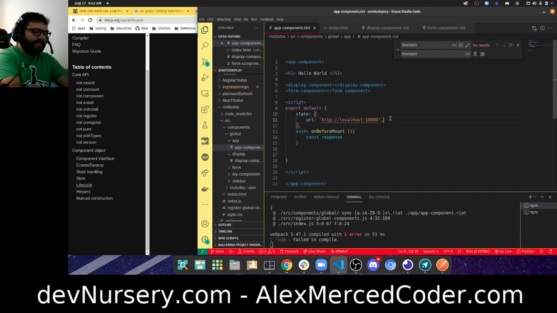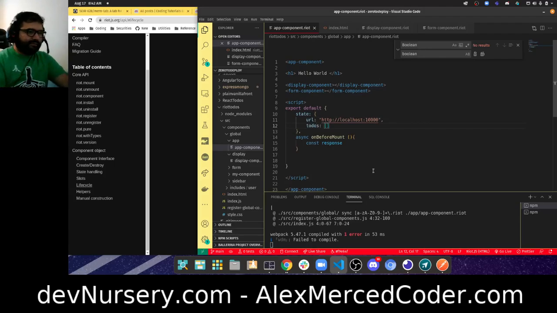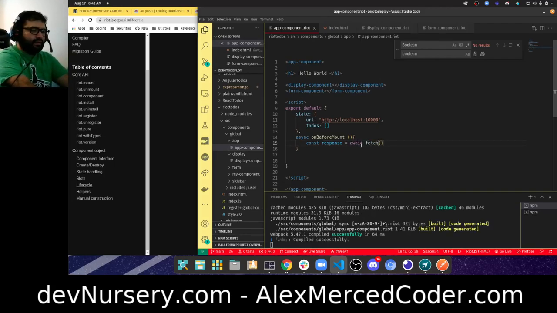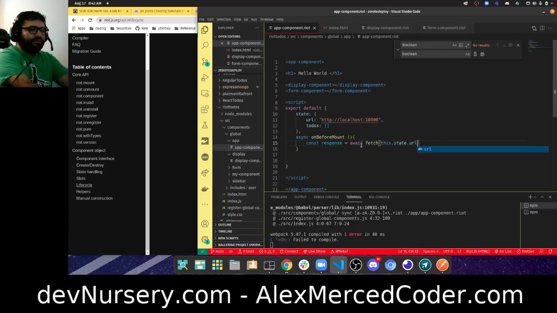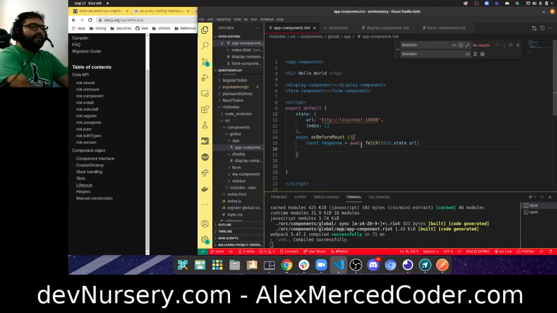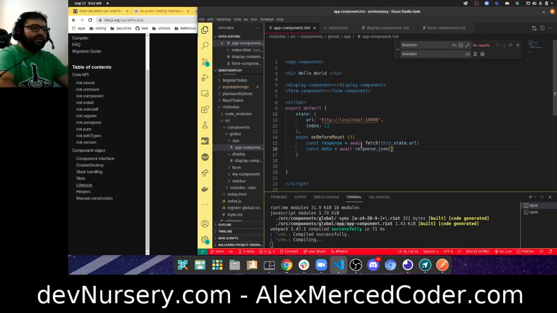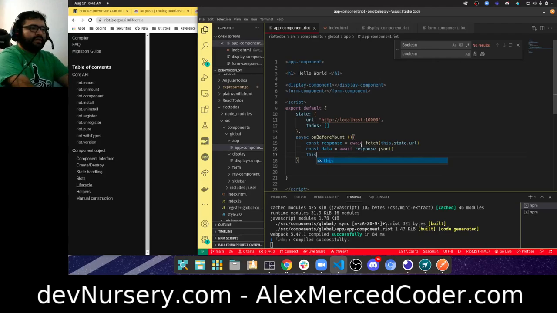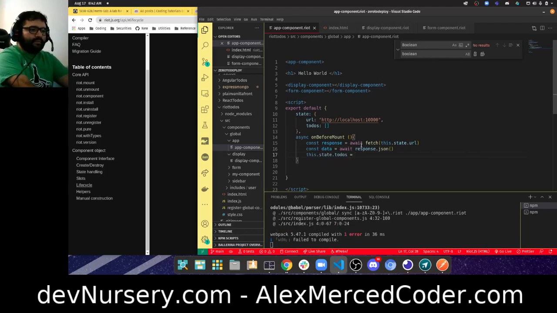I'm also going to want a part of my state called todos, which will be an empty array for now. Then const data equals await response.json, and then this.state.todos equals data.